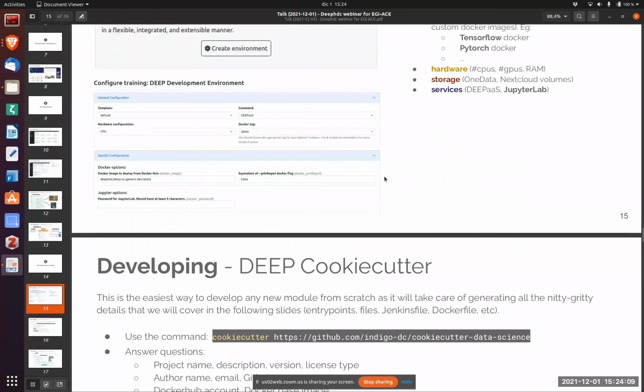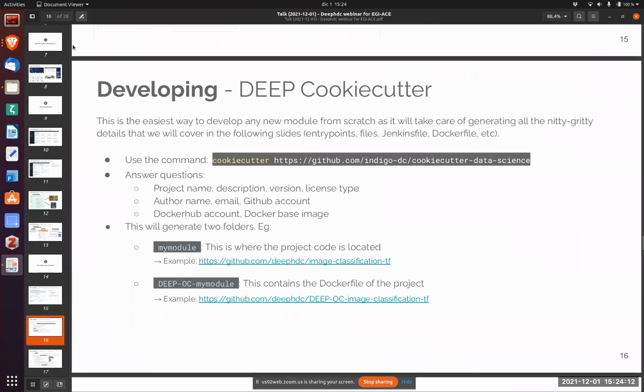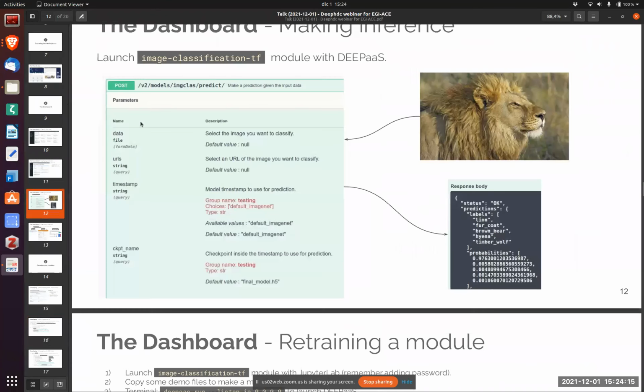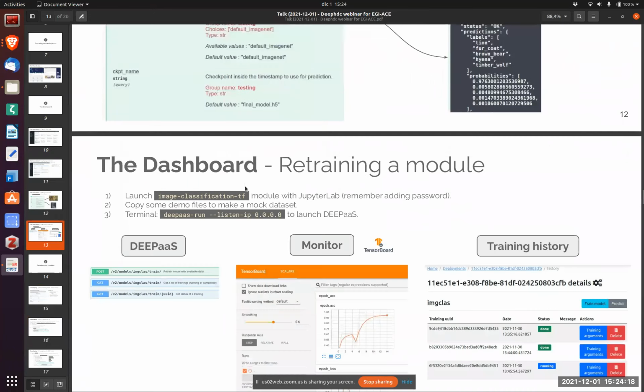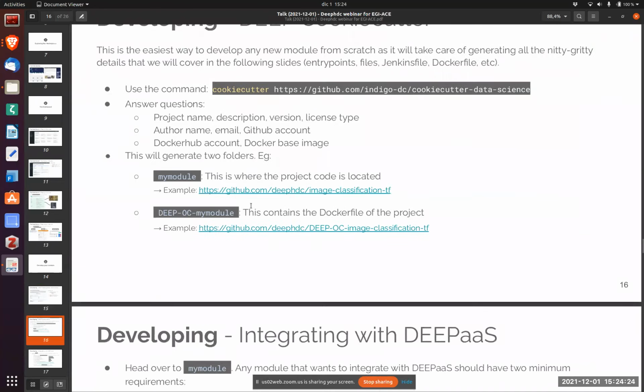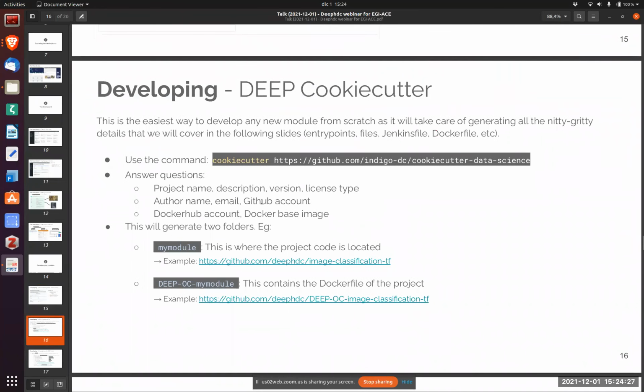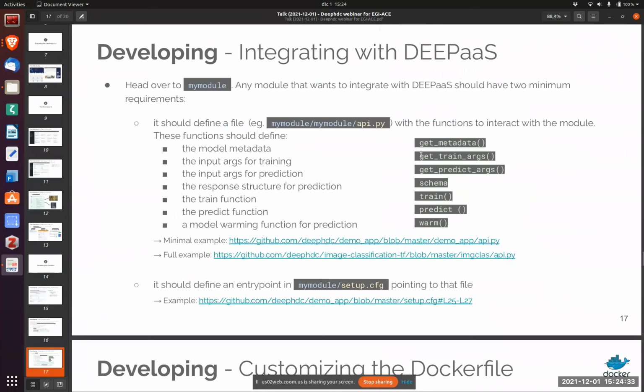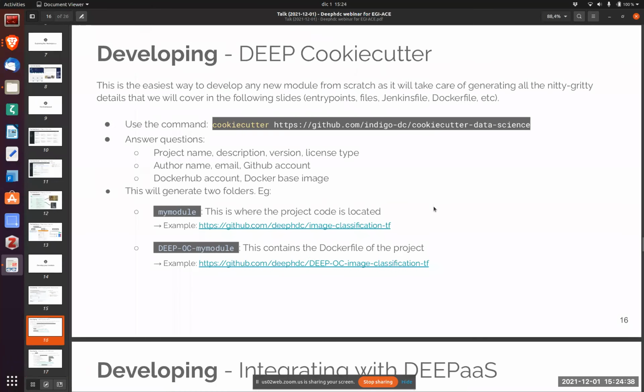The cookie cutter thing is, if you want to integrate with DEEPaaS, so you get this nice interface we were seeing before, with all the parameters and everything, you have to meet quite some requirements, like being able to define all these functions so that the API finds them. The easiest way to define everything is to start from our default template. To start from our default template, you just put this command in the terminal.